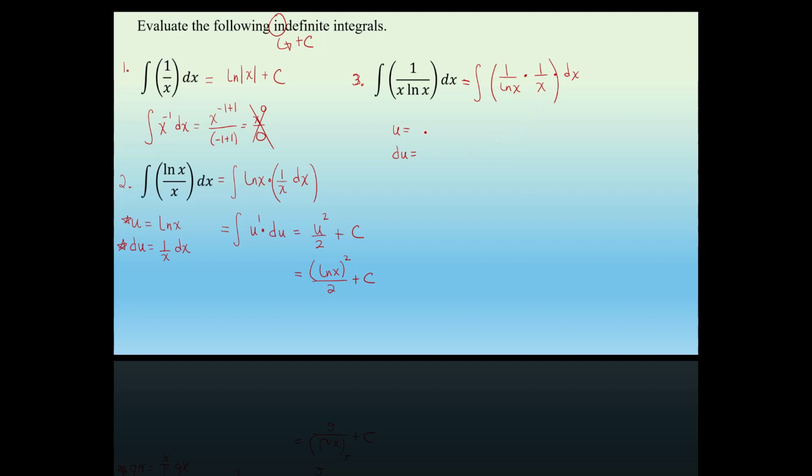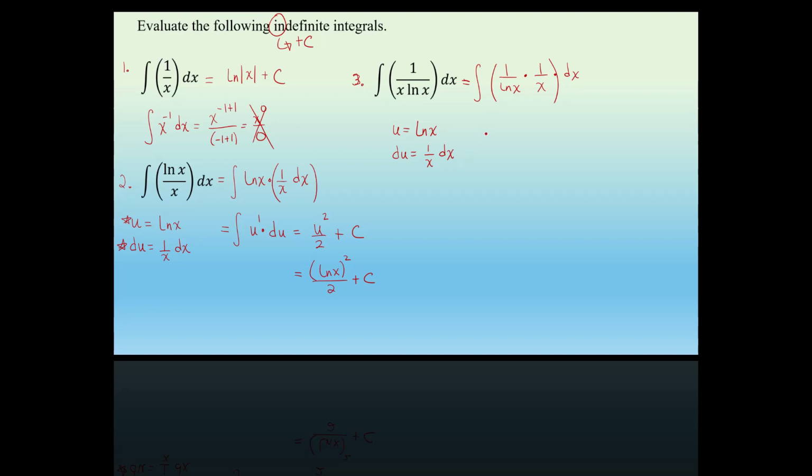All right, so if I said, well, let my u be 1 over x, I know my du isn't going to help with ln of x at all. If I say let my u be 1 over ln of x, then I'm going to have a problem finding du. So instead of letting u be 1 over ln of x, let u just be ln of x. So then if I find the du, 1 over x dx, that's over here. There's the ln of x.